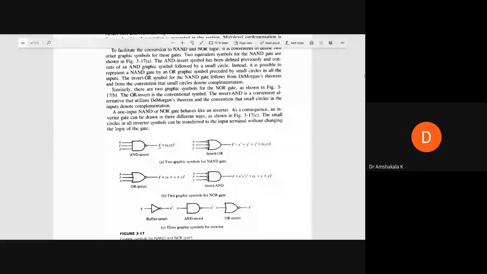What will happen? The inputs that are actually fed will be X dash, Y dash, Z dash to another NAND gate. While applying the complement on that, what will you get? X plus Y plus Z. Getting it or not? So I'll complement each input and then give it to a NAND gate. What we are trying to produce is X dash dot Y dash dot Z dash, the whole dash. Now the final result will be X plus Y plus Z. Yes or no?